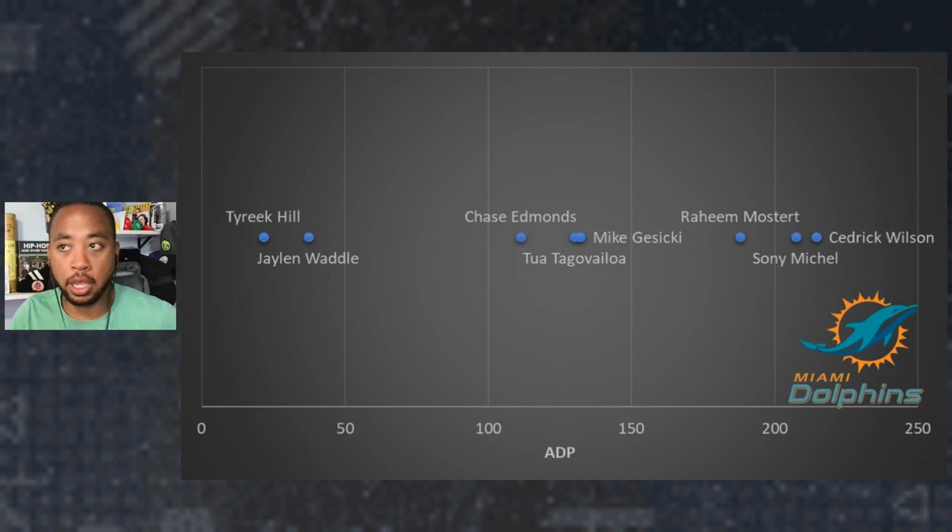But if you look at any of the other pieces, Mike Gesicki is being drafted around the tight end 11-12 range. Raheem Mostert, who we know has some speed, assuming health, he should be available for you at least in the earlier parts of the season. He's your RB4, RB5. Again, another component of your best ball roster that you would want to have to provide you that punch to get you through the earlier parts of the season. And then Cedric Wilson, he's a guy I've been targeting late because he's popped up for a number of games when he was still a part of Dallas's squad. Now he gets, for at least where he's being drafted, 17th, 18th round, not a bad bet for that type of value.